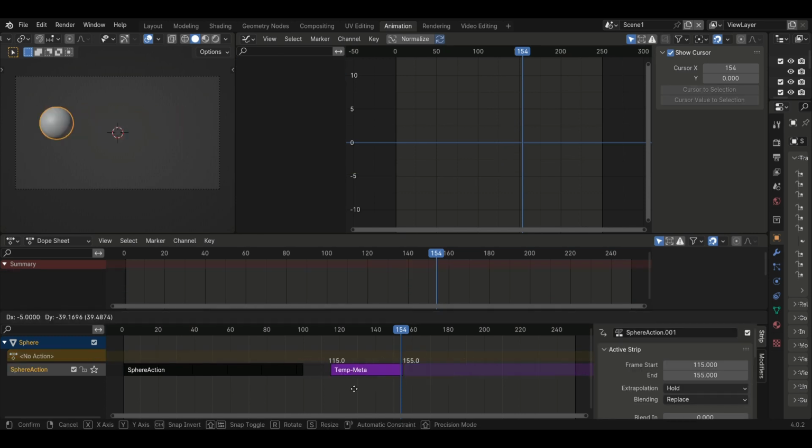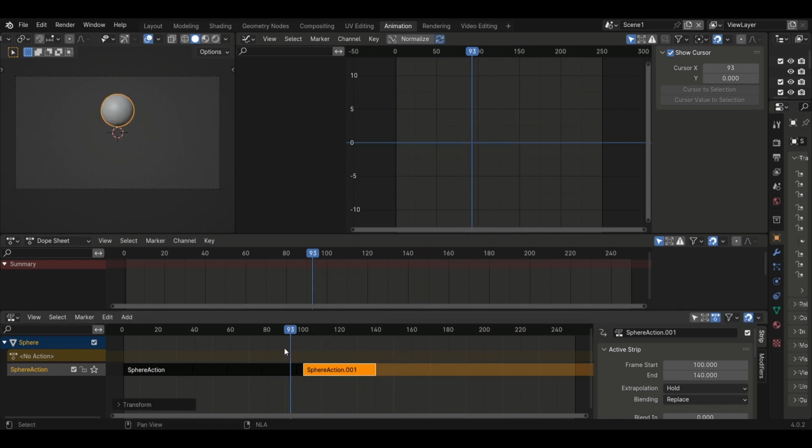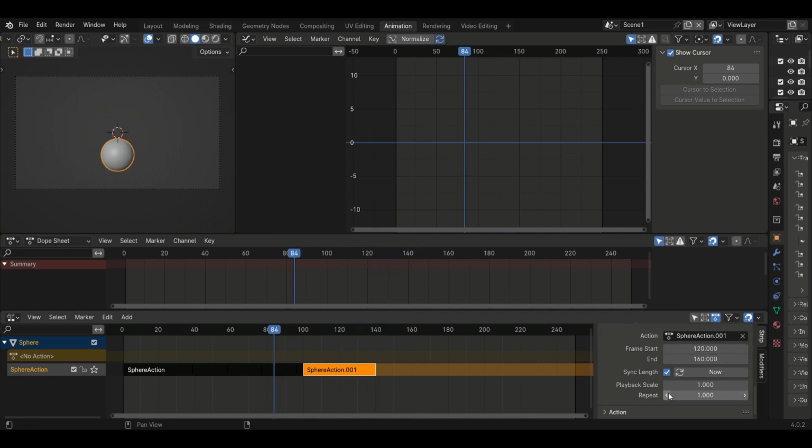We can move it anywhere in our timeline and see that after this. And again, if you want to repeat it, you can set it right here. Let's say it repeats 3 times. So our motion is looking like this. First it moves upwards and then it moves horizontally. So this is another method of doing animation, which I figured out just now.